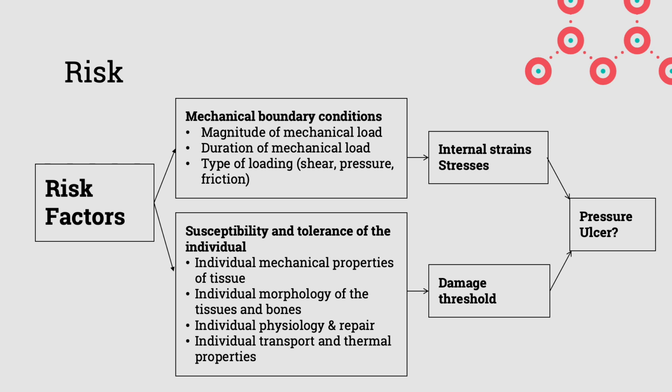So for example, if somebody sat on their sofa for a short period of time, that's a low amount of pressure for a short time. But if they have a fall and they lie down on a hard floor, then that's a high amount of pressure for a long time. Susceptibility and tolerance of the individual we used to call internal or intrinsic factors, things about the patient. And those would include things like, is it over a bony prominence? Is there a reduction in their mobility? What's their perfusion and their circulation like? And when we bring that together with the amount of load, we look at the level of risk of the patient of developing a pressure ulcer.